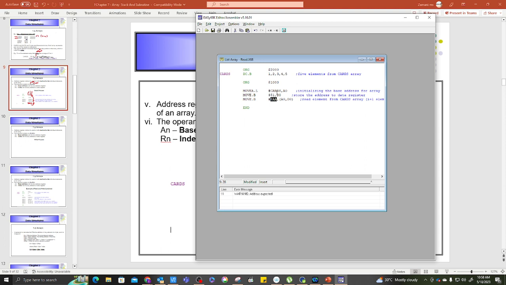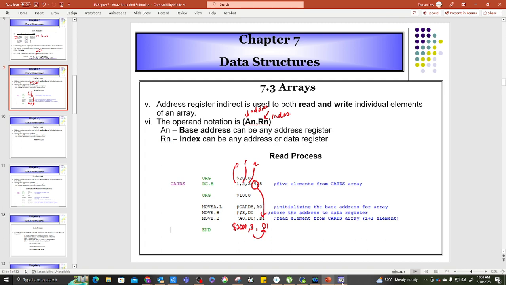So when you look at this command, the first one is to define the array, which is the normal one, and then you have your process here. The first one, you are going to look at the address for the array here, cuts, sent to A0, and then you are going to look at the index. For example, you want to look at index 1, element number 2. This is index 1, go to D0. So you have the value here, 2001. So this is going to be the value replaced inside the array. Okay, so let's look at the results from the command here.